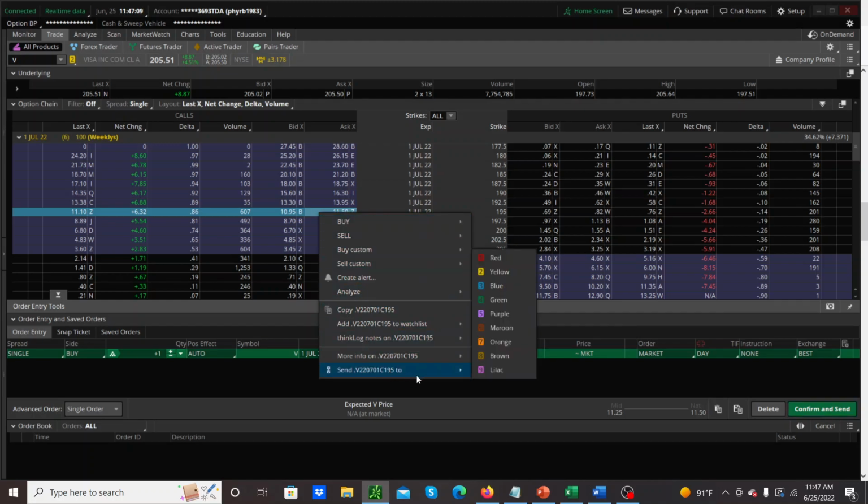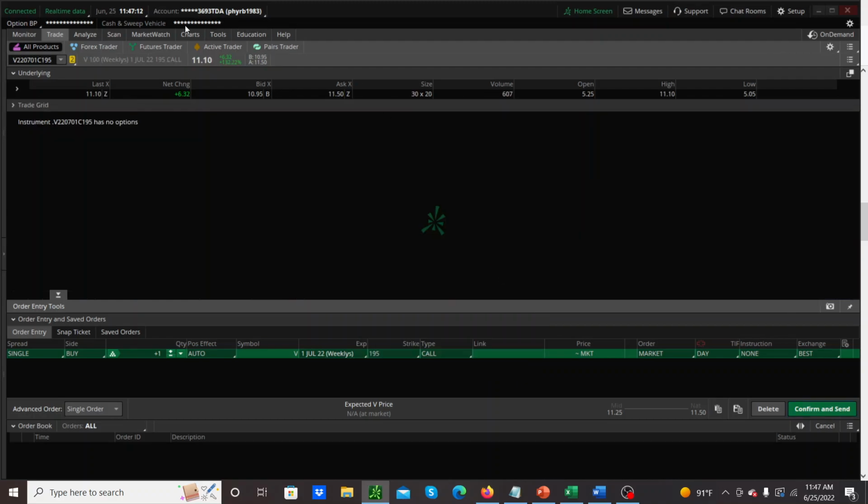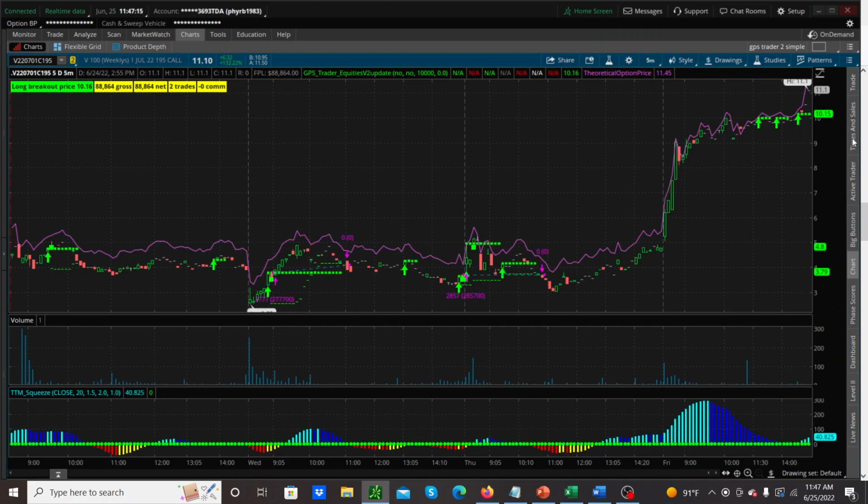If we go to send to here, I can send them to my charts on Thinkorswim. So now the number on the side here represents the price of the contract. It's a little difficult to see, but $3 is about here, $6 is here, $8 is here, $10 is here. So we're talking about an entry back on the 21st in this range. So even if you're in around 4, it more than doubled up to 10, right? Isn't that crazy? So people were taking these little moves as it was in this channel, but holding it until that Friday was the big money. So fantastic, right? Really pretty cool.